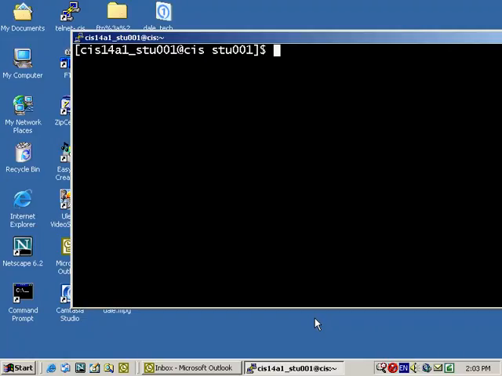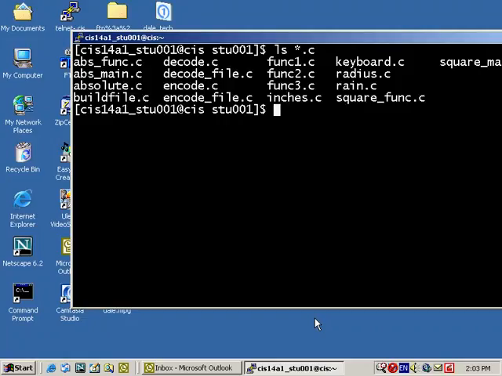Now what they have you do on page 381, and again this is leading up to the actual making of the program, is shown on pages 380 and 381: how we take two files and compile them into one file. I'm going to do an ls with an asterisk .c so we can see the files they have us working with. The first file is abs_function.c, which is right here.